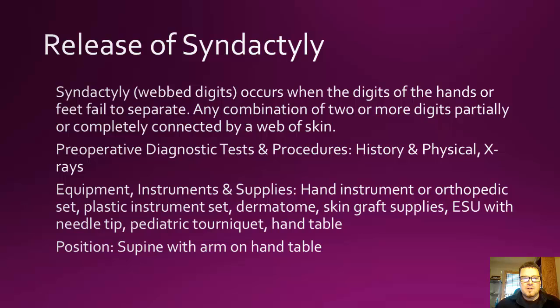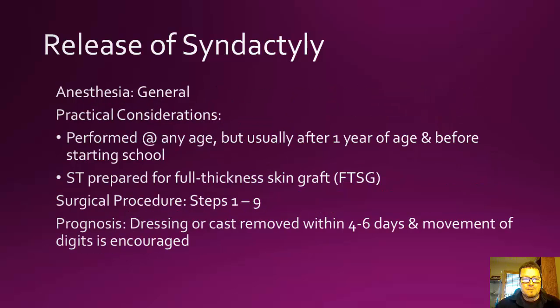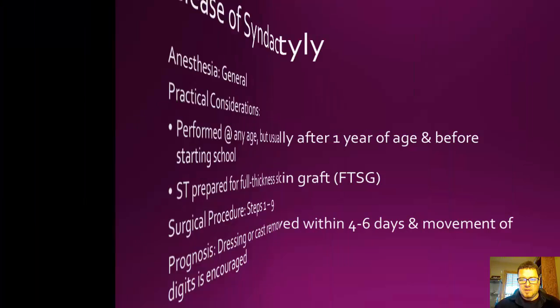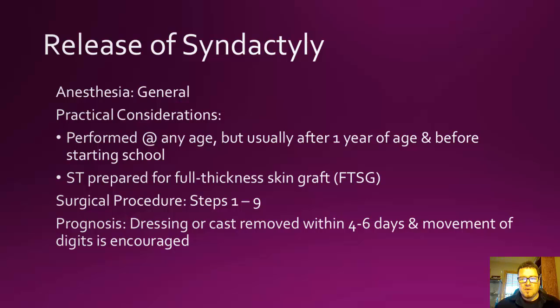Syndactyly occurs when the digits in your hands or feet fail to separate and they become webbed with some skin. You may end up using a skin graft on some of these when they're fairly extensive. Again, this will be supine with the arm on a hand table if you're doing the arm. Anesthesia will be general. Dressing is removed in 4 to 6 days, and movement of the digits is encouraged so that they don't scar down and lose their movement ability.